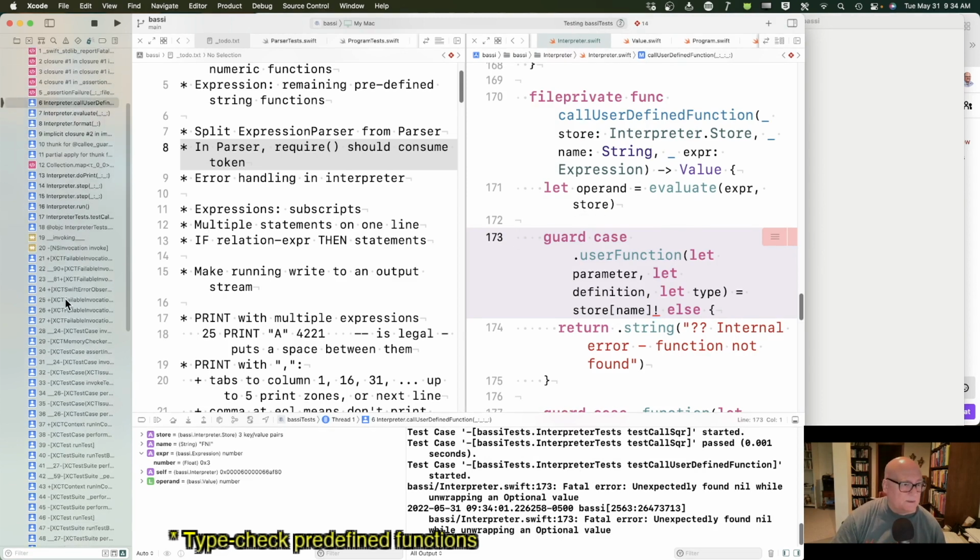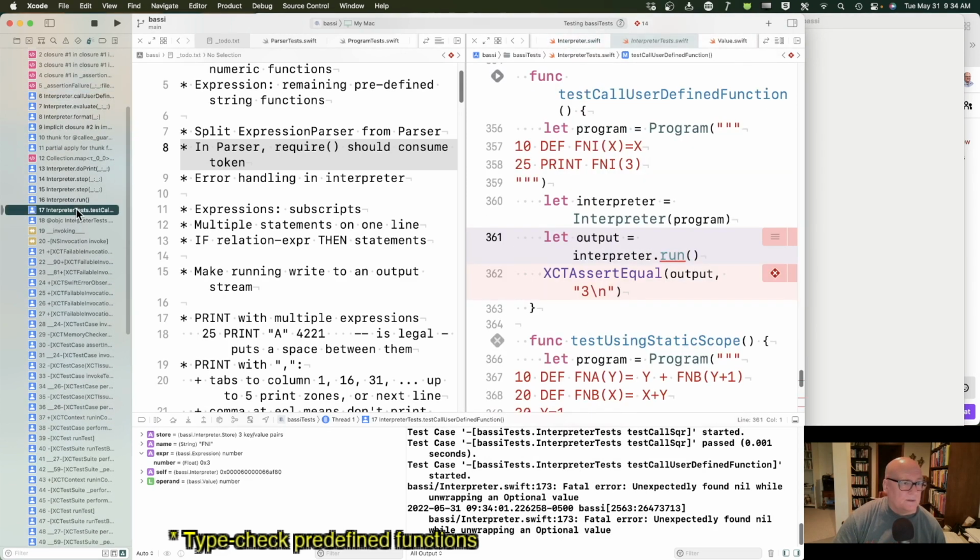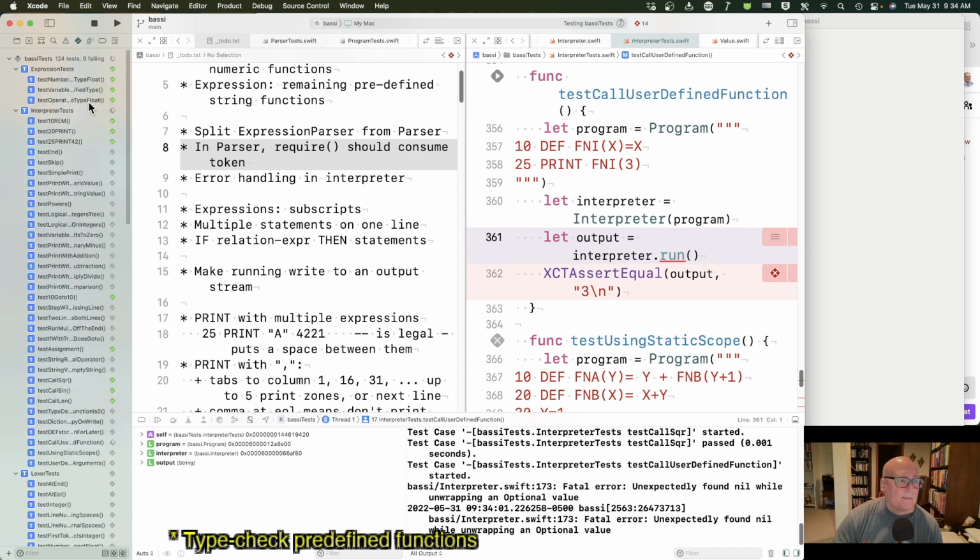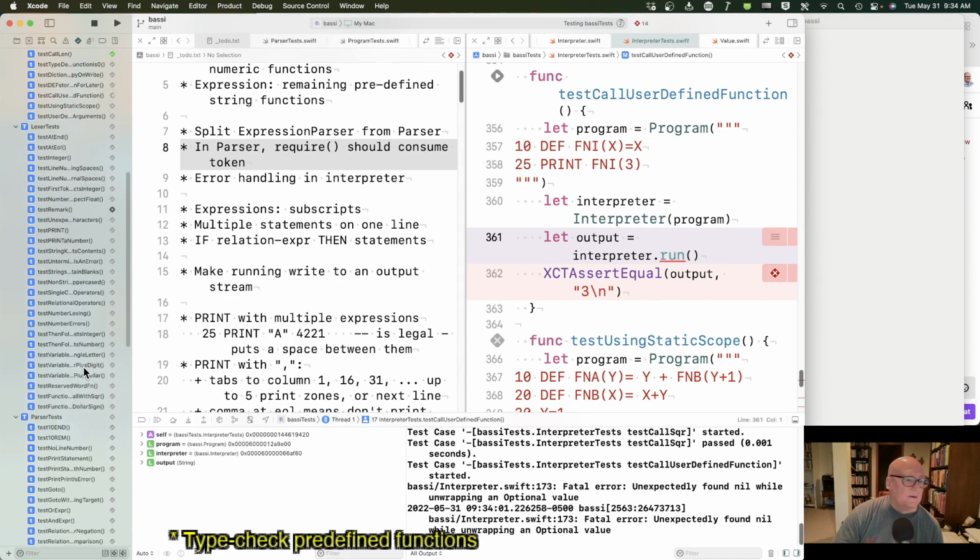What test are we in? Test call user defined function. We're not very far in, are we? Okay.